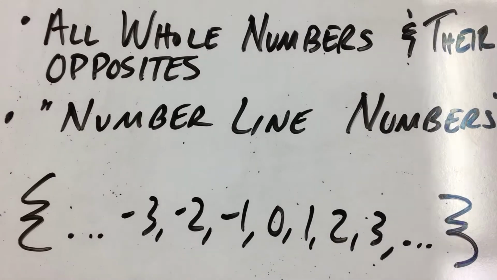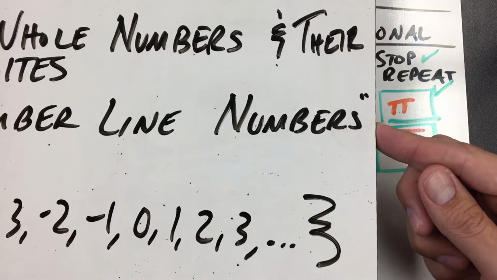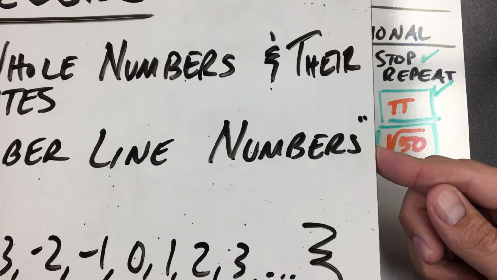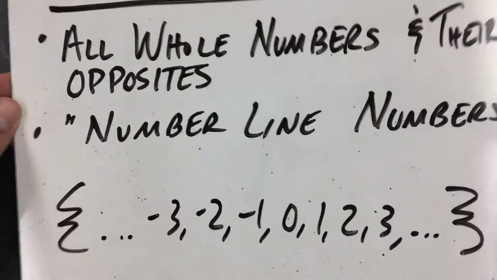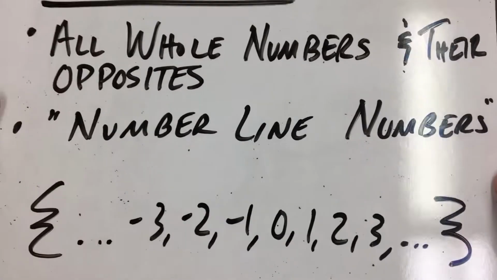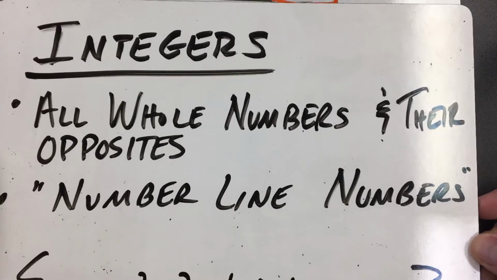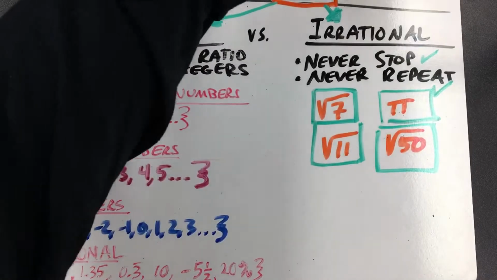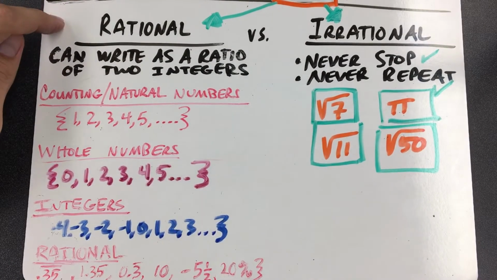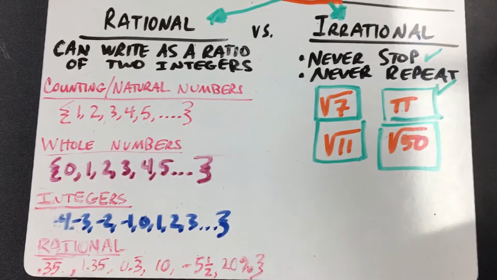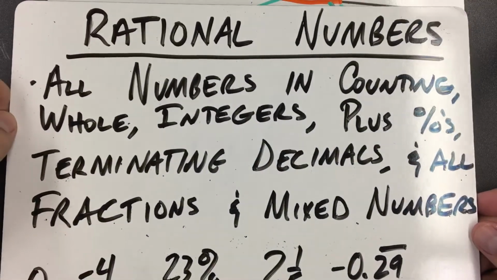So like -50, -99, -428, +7, +18, +3,000, +8 million. No decimals, no fractions, but we have all the negatives, we have all the positives, and we have 0. Number line numbers, those are integers. Integers, that's a pretty big group. And then finally, there are some numbers that are rational, way down here, you can see at the bottom of my board, that just don't fit into any of the categories that we've seen so far.